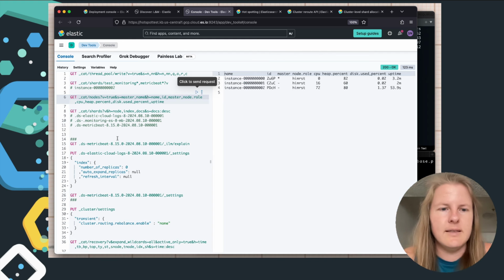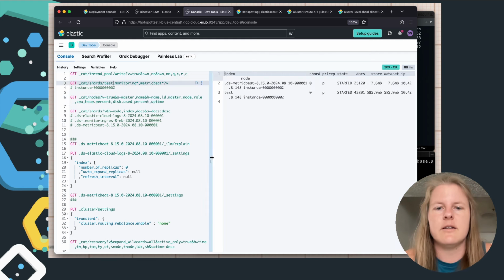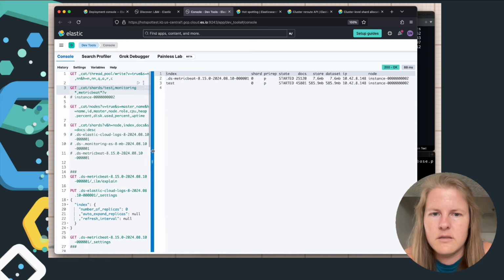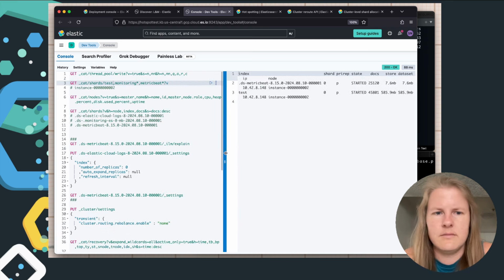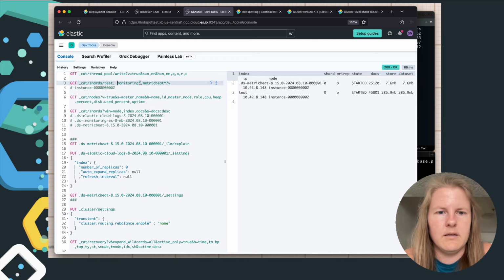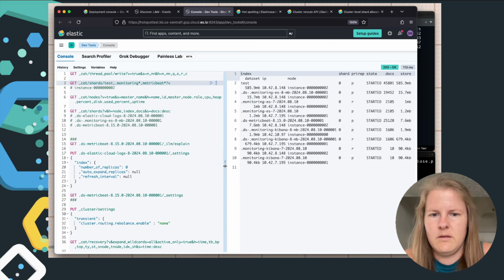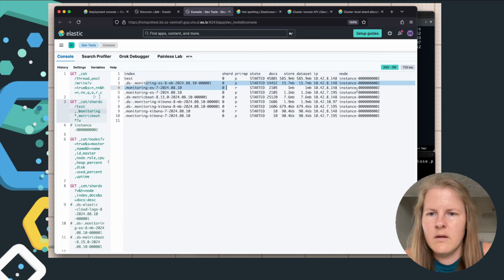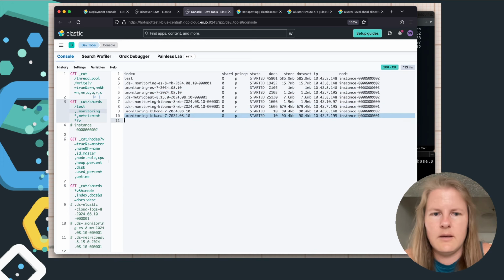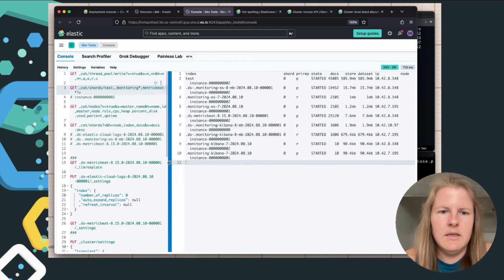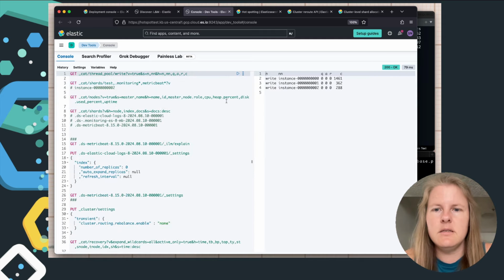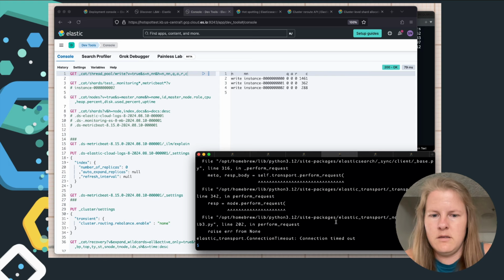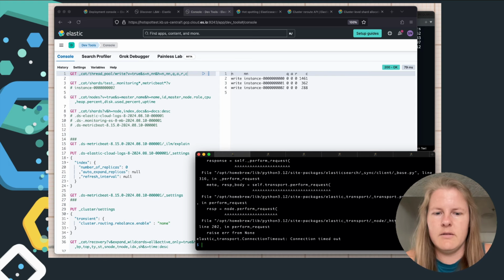Okay. Let's go see where our nodes are, or sorry, where our shards are on our nodes. Cat shards test. It was dot monitoring. Was it dot metric B? Okay. Node 1, we didn't care. 0, we didn't care. Kibana, we didn't care. Okay, so everybody stayed where we wanted. And probably all of these failed.